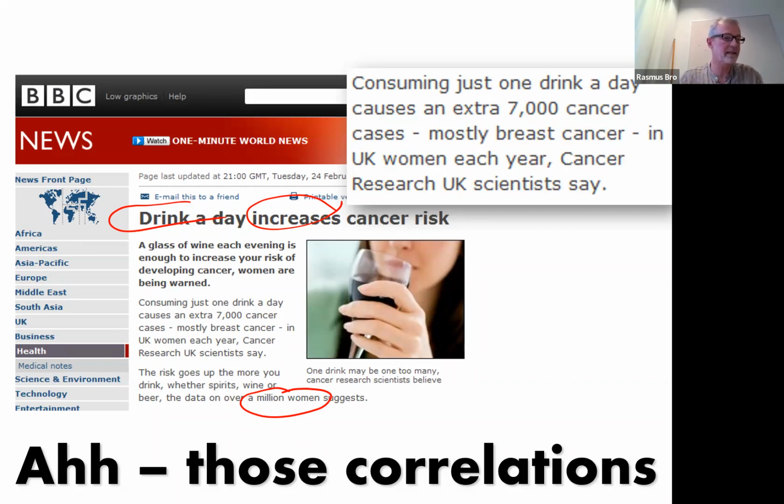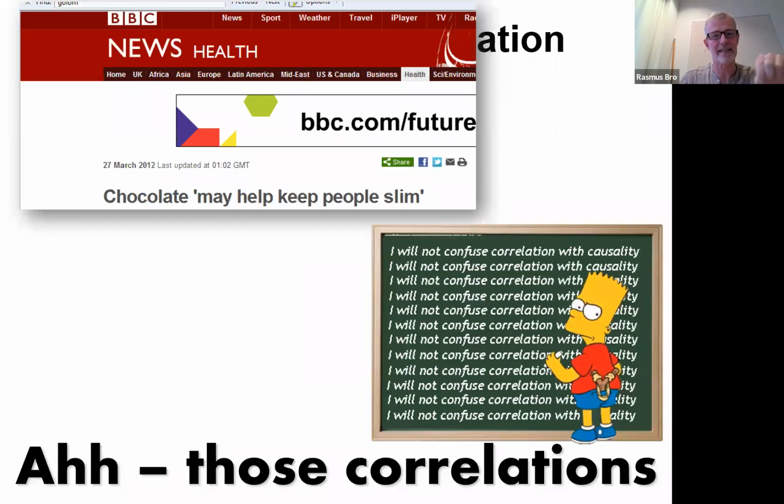And it might be anything that's correlated to wine consumption, and there will be a lot that's correlated to wine consumption. The really sad thing is that 10 years later, someone else is going to do the same study and find the same correlation and say that it confirms the old paper, which it doesn't, because it's still only a correlation. It's fine to get the idea from a correlation, but it doesn't prove anything. And even scientists struggle so much with that.